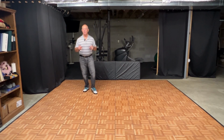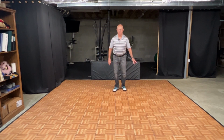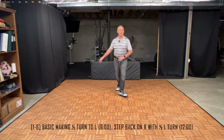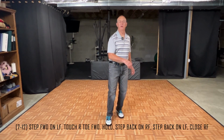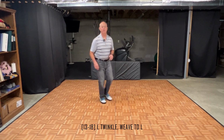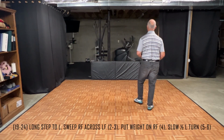Now we're on the back wall. Let's do that first 24 counts on the back wall. That'll bring us to the front. Then we'll move on. Step, turn, and step, turn, and step, point, back, back, together, twinkle and weave, step and sweep, step and turn.